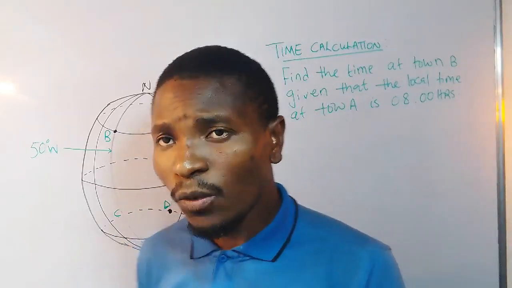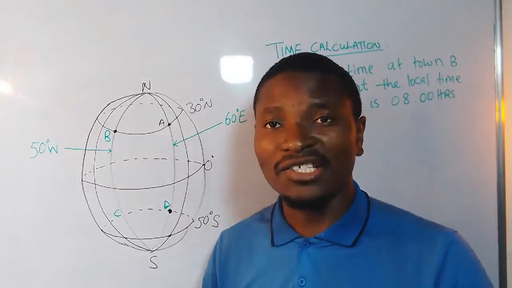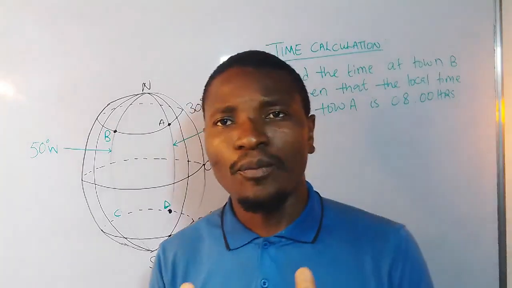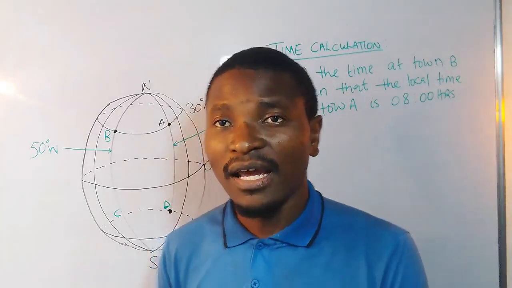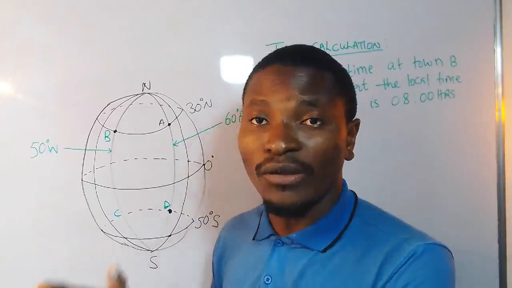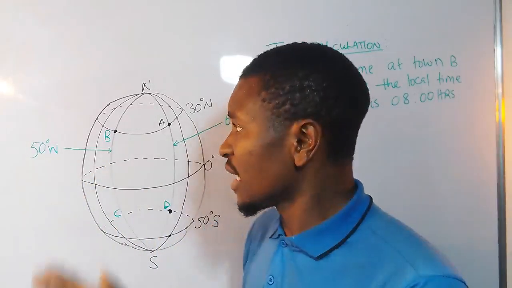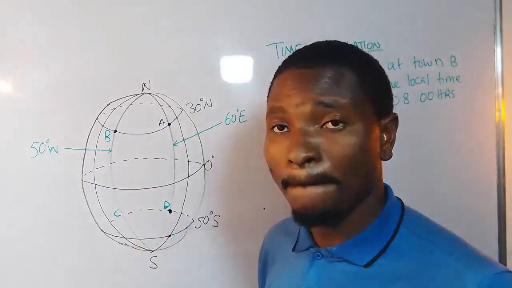So now, we have this one. We have the Earth. This is an imaginary Earth that we have to understand. The first point to understand is how to go about collecting the points that we are referring to on this imaginary surface of the Earth. Now we have points A, B, C, and D.